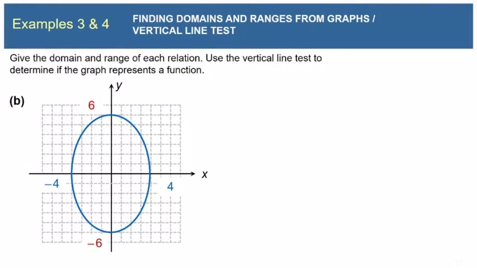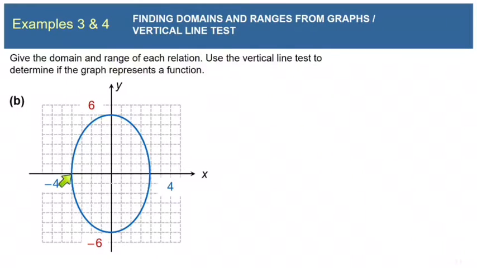Here's another graph, and we'll do the same thing. Now this time, there are too many points to try to list them all because we'd be here literally the rest of our lives if we tried to list them all. But what we can do this time is list an interval. For the domain, list the smallest x value to the largest x value. And when you do that, it's assuming that every other point in between those two is part of the graph. And that is the case here.